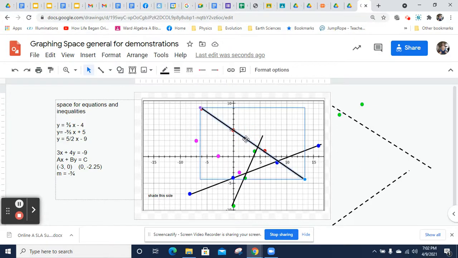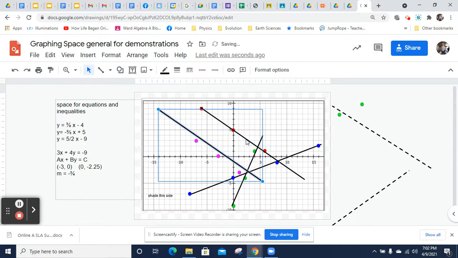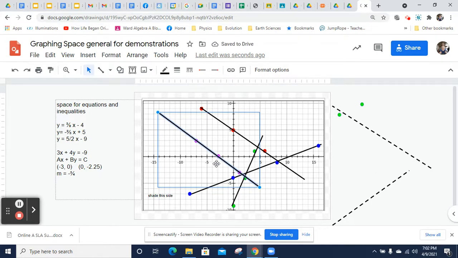Let me copy this line and drag it where it needs to be. And there we go, you've got your base. Not perfectly lined up, we could do it a little better than that. There, maybe that's a little better, because we're going through -3, 0. Down 3 over 4, so that's the -3 over 4 slope. Down 3 over 4, up 3, back 4. Both of those represent a -3/4 slope.